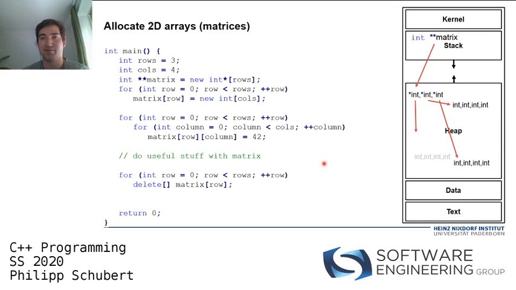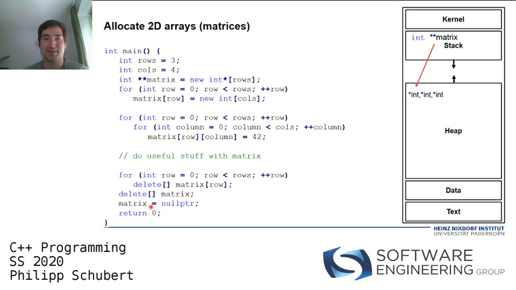So you would get rid of this one, this one, this one. And at the very end, you would array delete the matrix to get rid of this array here, and then set it to the null pointer to be sure that we are safe. And then you just have a pointer on the stack and you cleaned up all the heap memory and you're good to go.